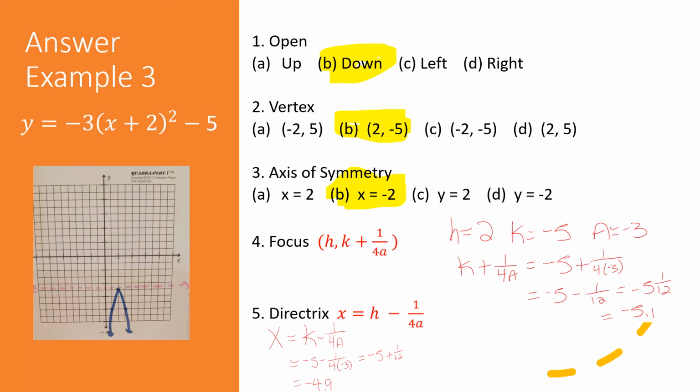The vertex should be (h, k), and these should be opposite. The one that's in parentheses should be the opposite all the time. So it's going to be (-2, -5). So this is wrong, and therefore my graph is wrong. Doggone it. I should have looked at it before I started to record.